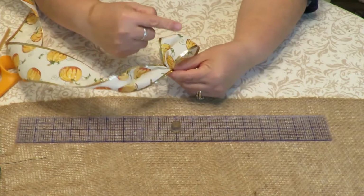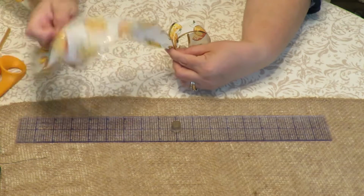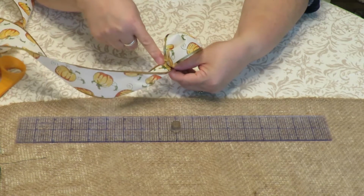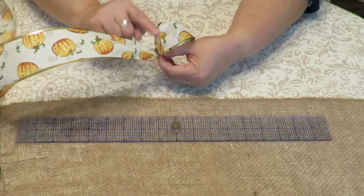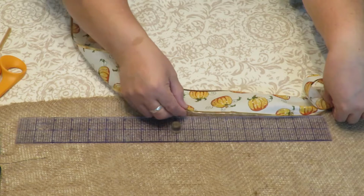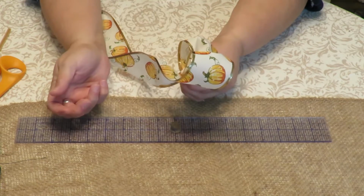And as you can see, once I've made this pretty loop, and I've got it like this and I've pinched it right here, then I have the underside of the ribbon showing. So in order to have the pretty side, I have to do a little twist. So this is what I call a pinch, because I've pinched it and then I've twisted it. So that's a pinch and twist, and now I've got the pretty side up. And I measure anywhere from 8 inches or 10 inches, depending, but I'm going to work with 8 inches. So I measure 8 inches, bring it to where I'm grabbing it with my fingers.